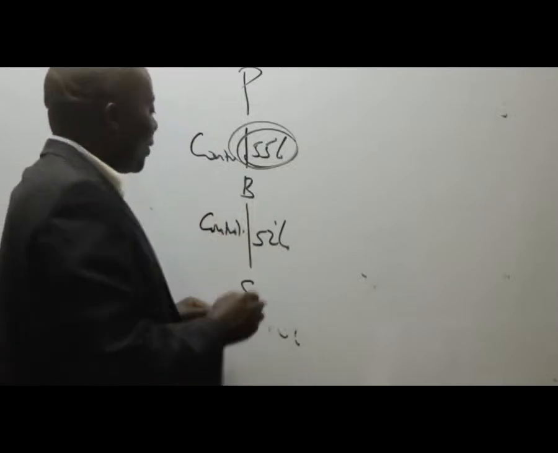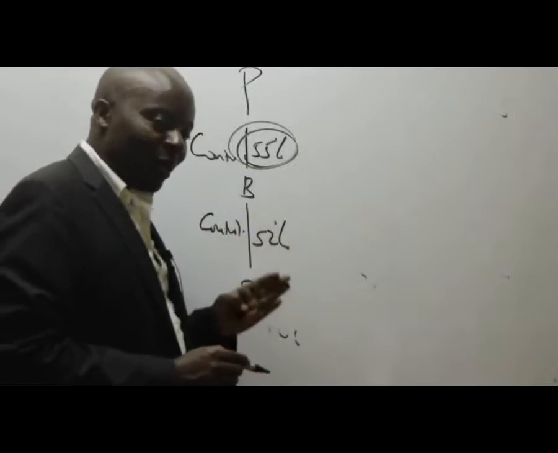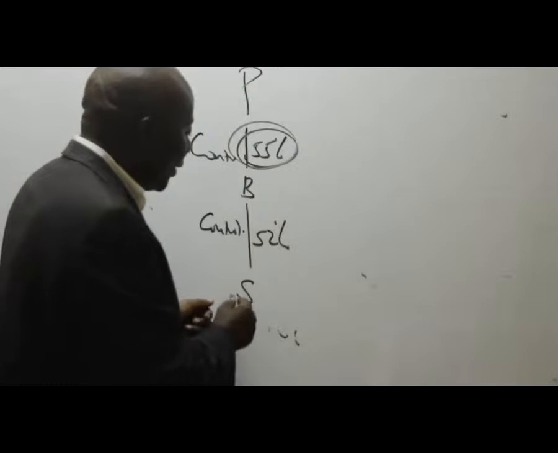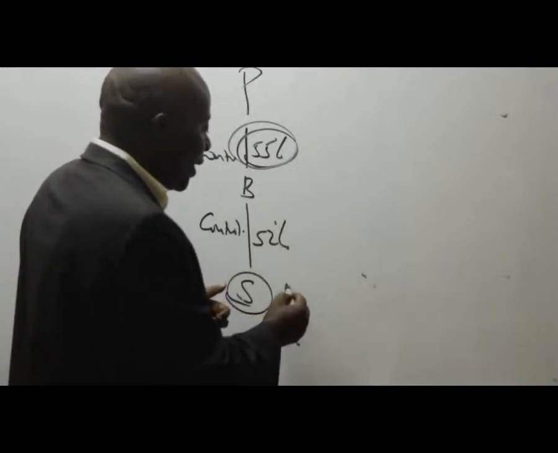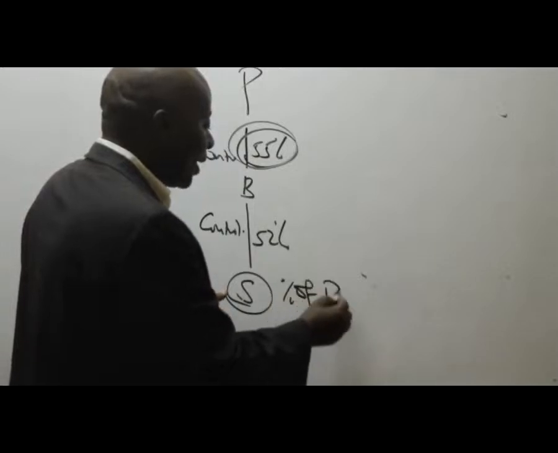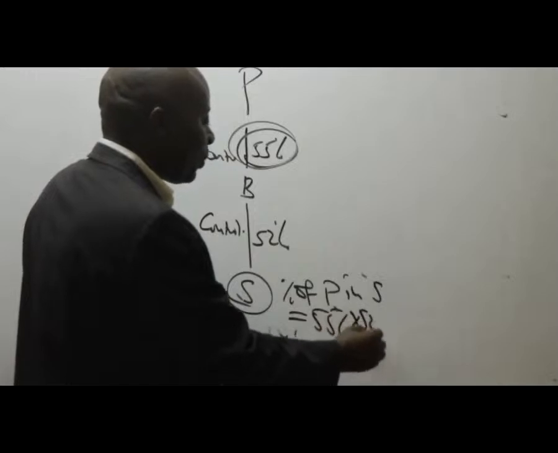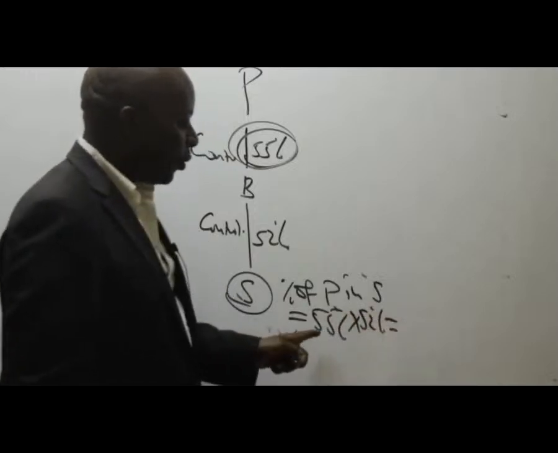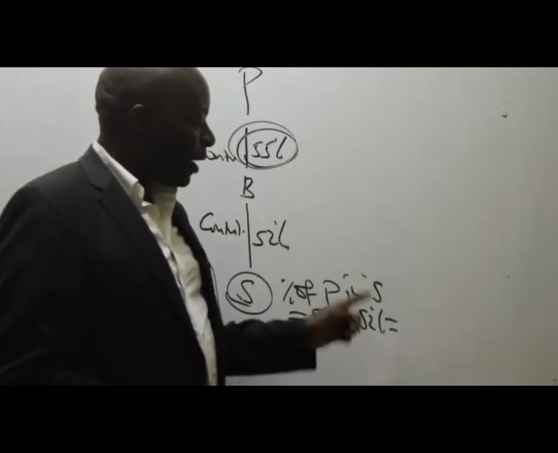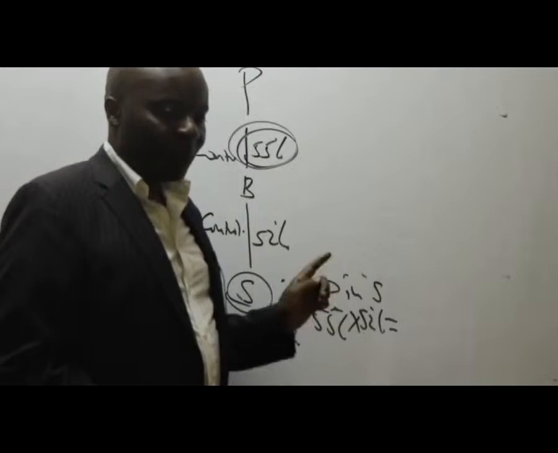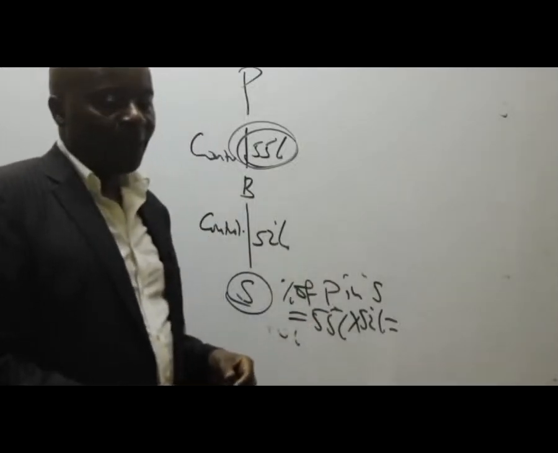So you will get many students, over half of the candidates who sit for this paper, will tell you, teacher, you know what? I tried computing in this case the control of S. We tried to look at the percentage of P in S, and we got 55% times 52%. Could you kindly give me this answer? What is 0.55 times 0.52? 0.55 times 0.52 gives me what figure, somebody? Please help me out here.